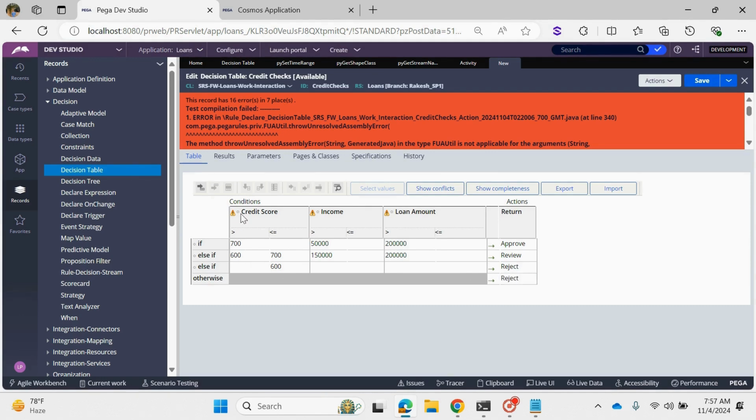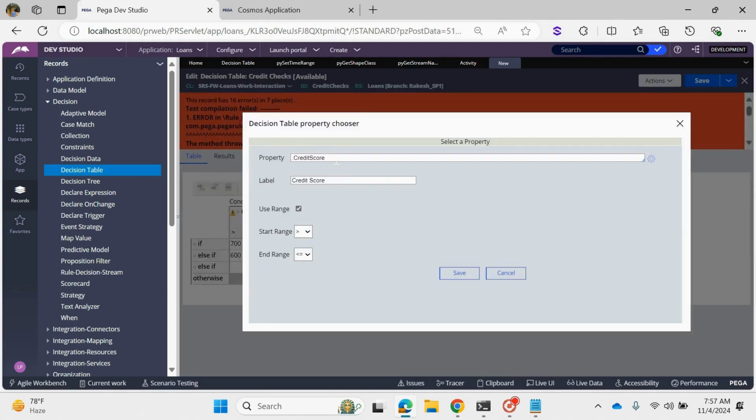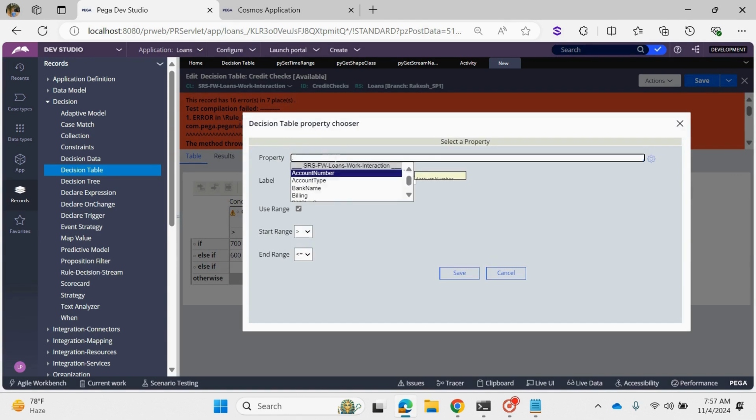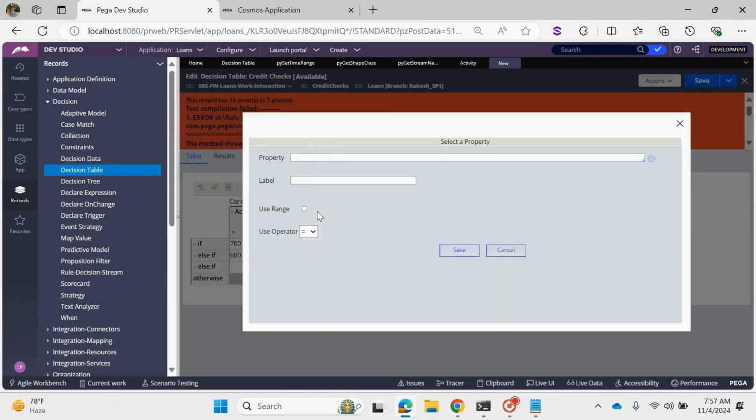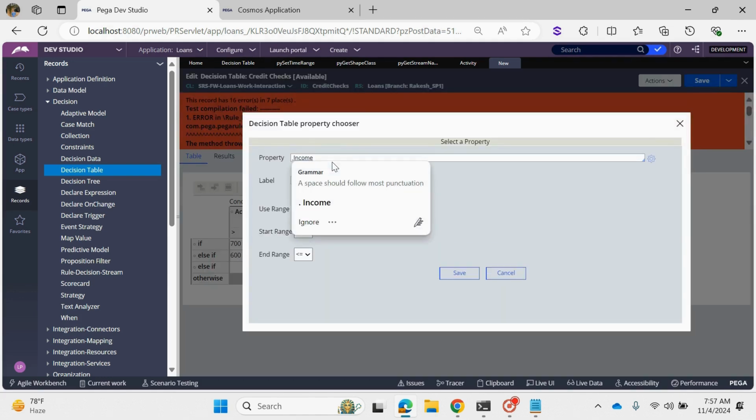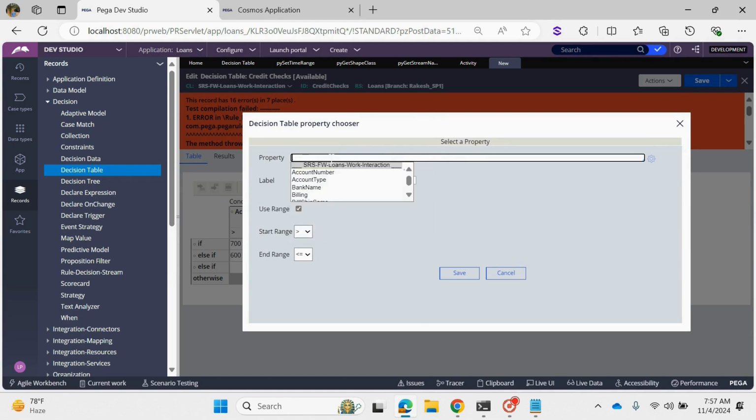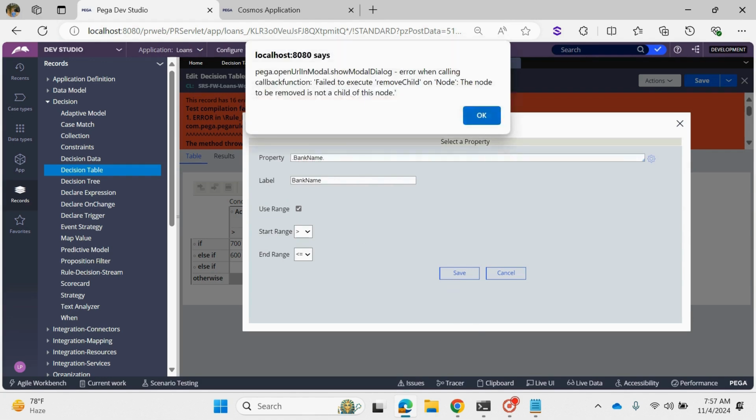As of now, the credit score and all the properties I'm having, I'm just keeping. We'll take one more property, but right now I don't want to create another property, just a sample one. We'll keep the label itself and try to add a few of the properties.